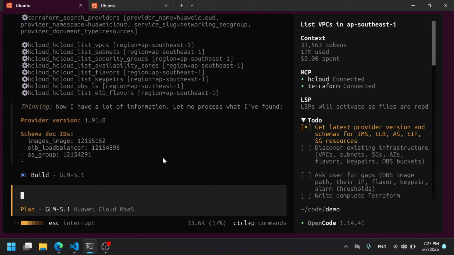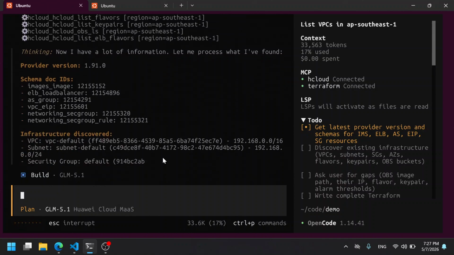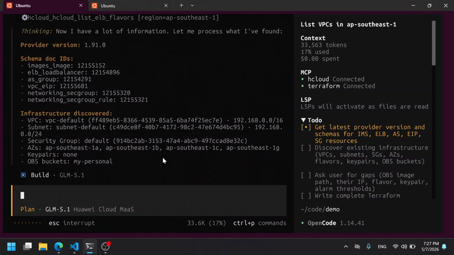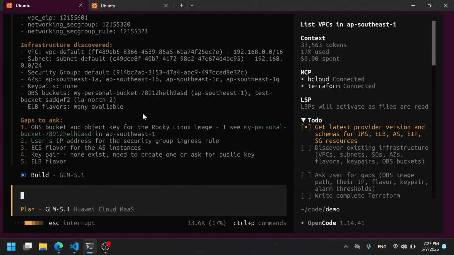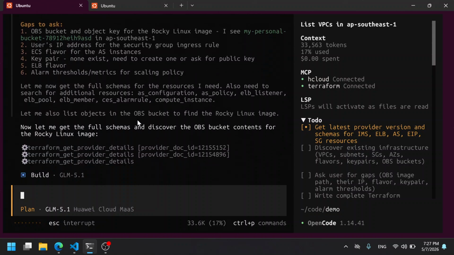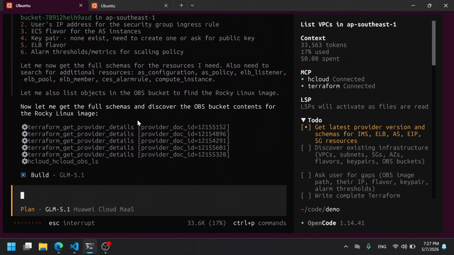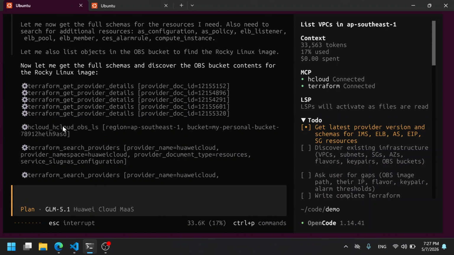So he got into a lot of things. He needs to ask many things from me. He's also getting into my OBS bucket in order to get my image. So he's going to list the things that are inside my bucket. Okay, he found the image. He found the Rocky Linux image.